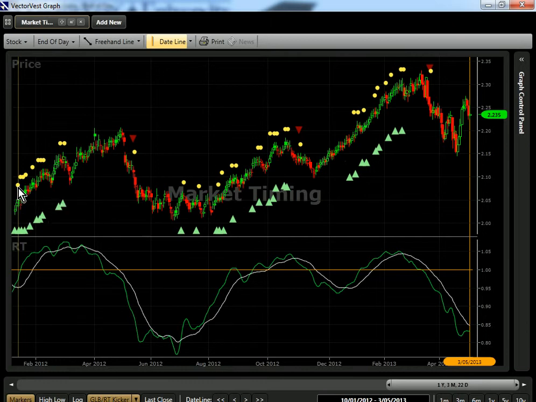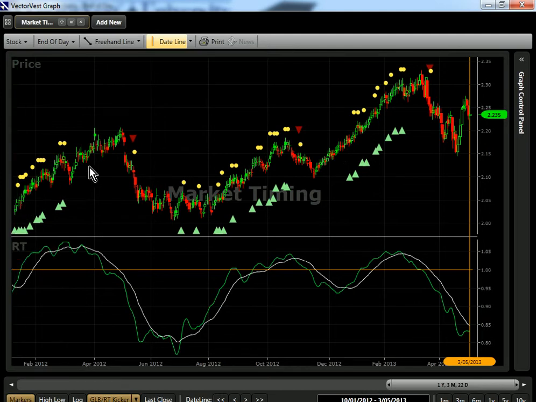Each of the yellow circles represents a neutral period. A neutral period is when either of the conditions that have to be met for a green triangle do not exist. So, what constitutes a green? Well, the green triangle came in here on 10th January because we had a green light in the price column of the color guard, and our RT moving average combinations below were bullish, where the green line, the 5-day MA of relative timing, is above the 20-day, or the white line that appears in the RT section. So we took an indicator that deals with short-term price direction and smoothed it out just a bit and get bullish and bearish signals to confirm the green lights that appear in the price column of the color guard. So those conditions exist for each of the green triangles.